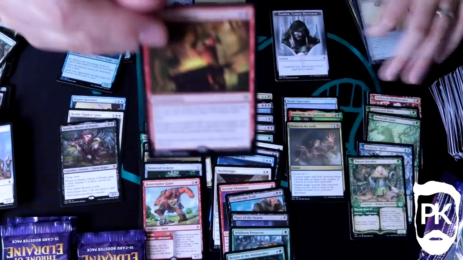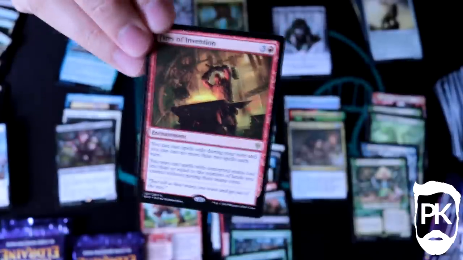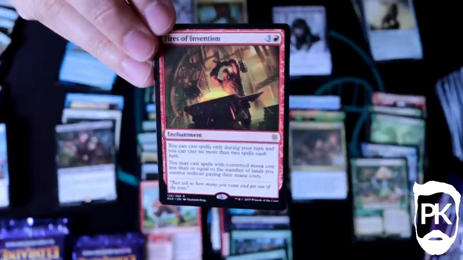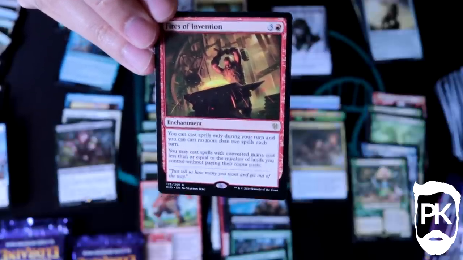Fires of Invention. This card is cool. I think this would be a cool, fun Standard deck. There might be some weird Modern decks. I think Merrin MTG is playing one of those, I saw on Twitter, where you get to play cards for free. So if you can draw multiple cards and just double spell every turn as you hit land drops, you're going to be in a good spot.